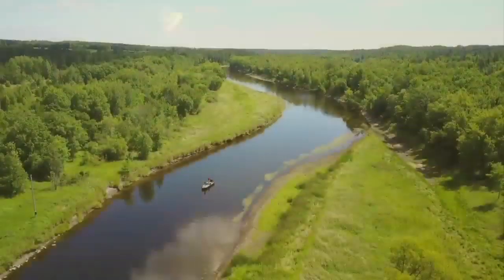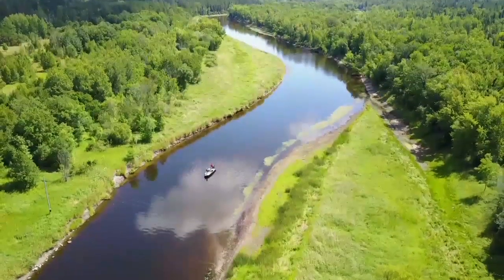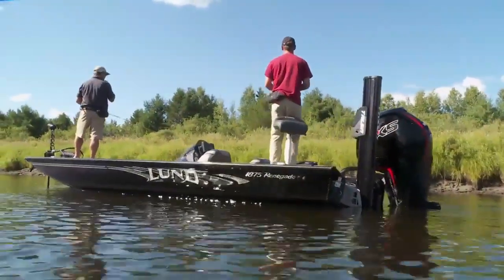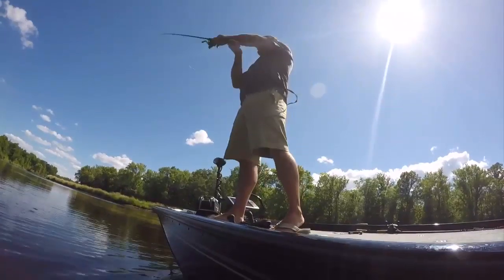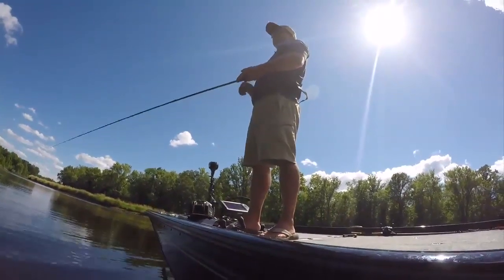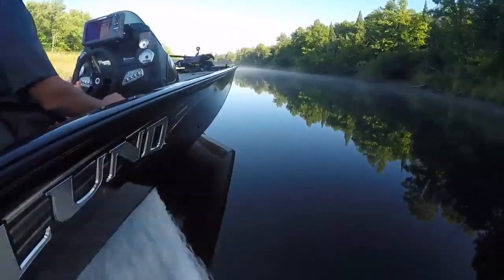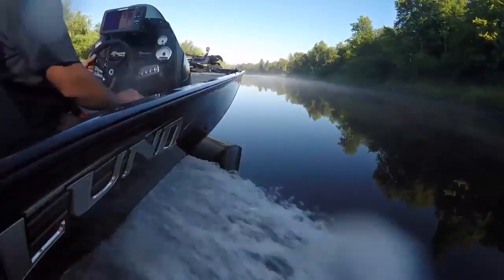Yup, skinny water. We've been real fortunate at Wired2Fish to own and spend a lot of time fishing out of Lund's various bass boats. The model we're fishing today is the 1875 Lund Renegade, which has a modified V-hull. That gives you a little bit more comfort in real skinny water like we're fishing today. We're on a river system and the water's really low, but we can come out here with a decent size motor and run it safely. It's a very versatile hull for smaller bodies of water, slipping into the backcountry and those types of environments.